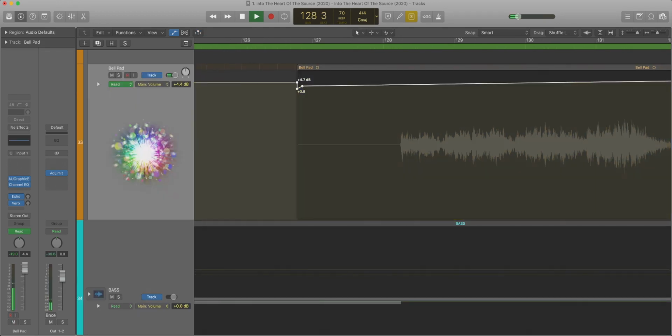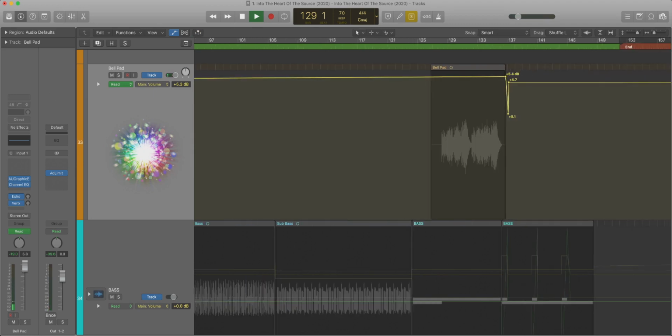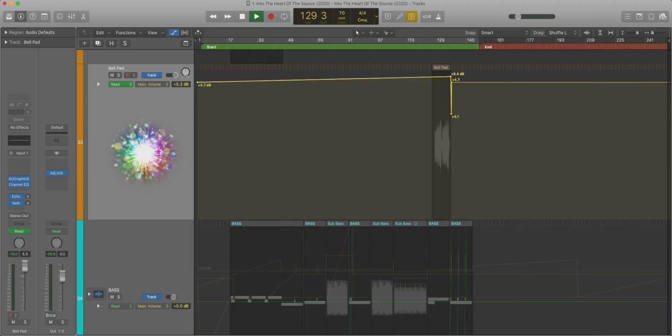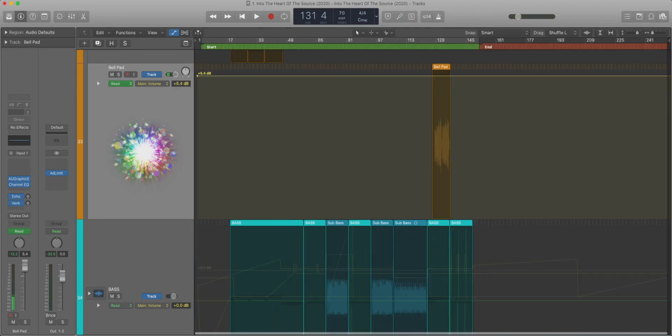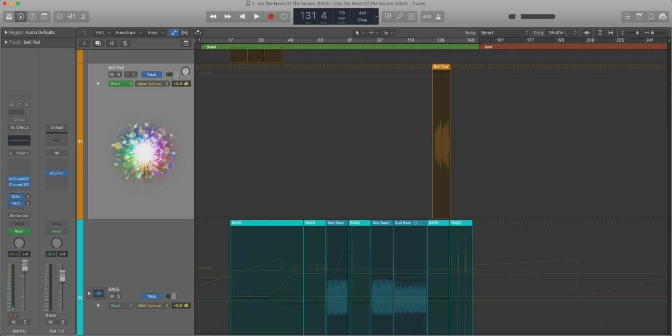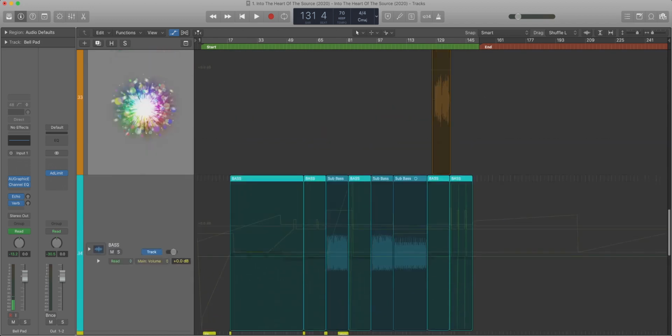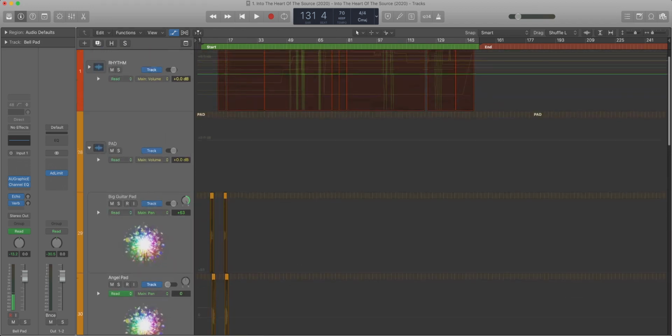So nothing's really happening in the sound till it starts. I'm just going to delete all the automation and set it to 0. Actually, if you option click here, you can just set it to 0 straight away. Okay, good, so pads are done.